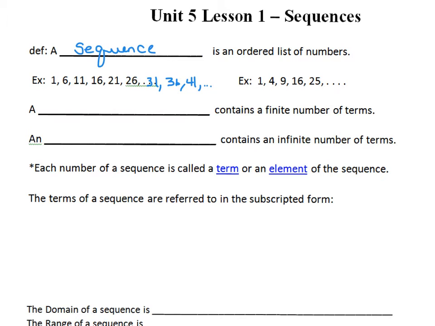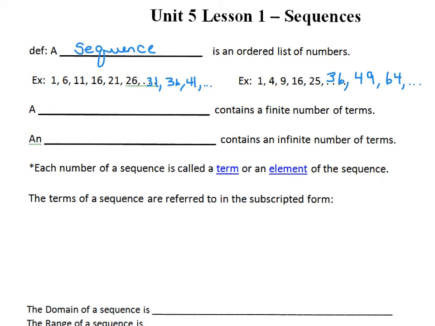So we see a pattern to this one. For the second example, 1, 4, 9, 16, 25, I think I recognize that one. That's all my perfect square numbers. So the first term is 1 squared, then 2 squared, then 3 squared. So right now I've got 25, which is 5 squared. The next term would be 36, which is 6 squared. Then 49, which is 7 squared, and then 64. So this one has a pattern as well, so that allows me to find the next terms of the sequence.